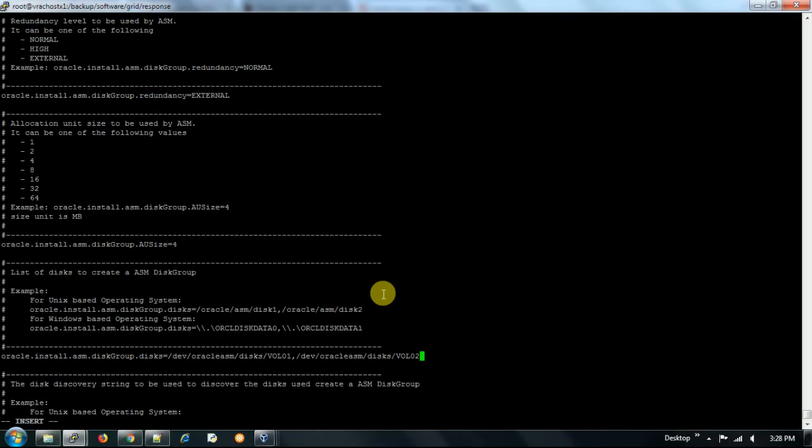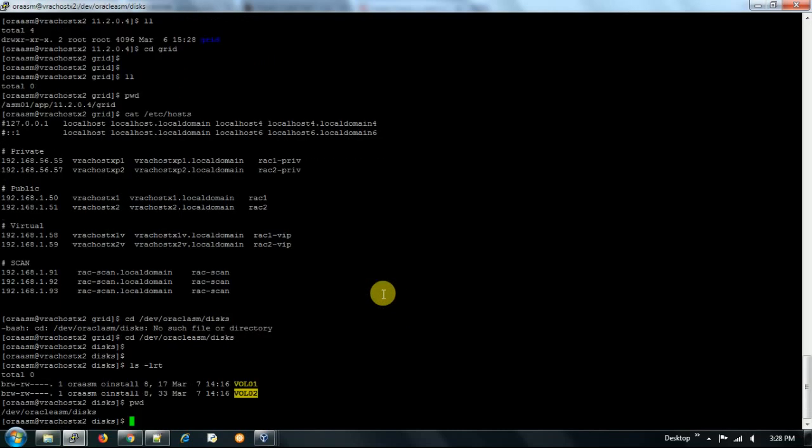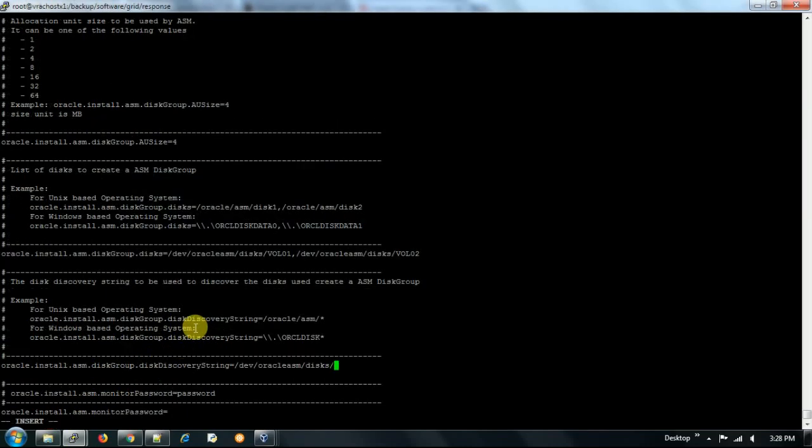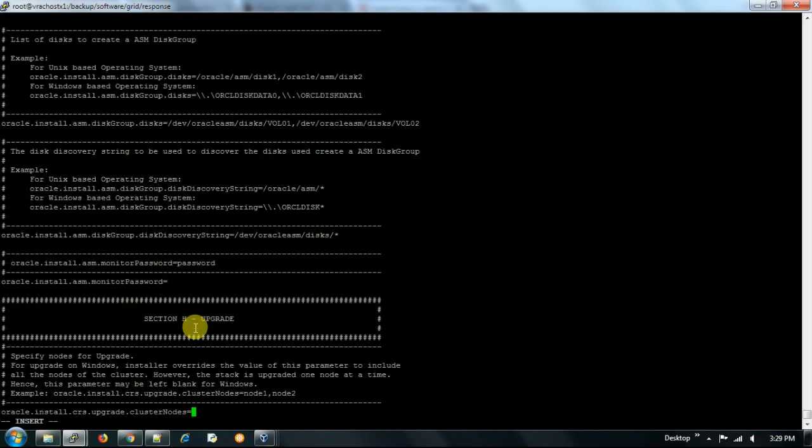If you give only one disk path, then only 10 GB will be the size of the data disk group. In this case 20 GB will be the size of the data disk group, and the entire 20 GB will be given to the data disk group. Now if you had selected normal, then only 10 GB out of 20 GB would be given to the data disk group, so we are saving space as well.